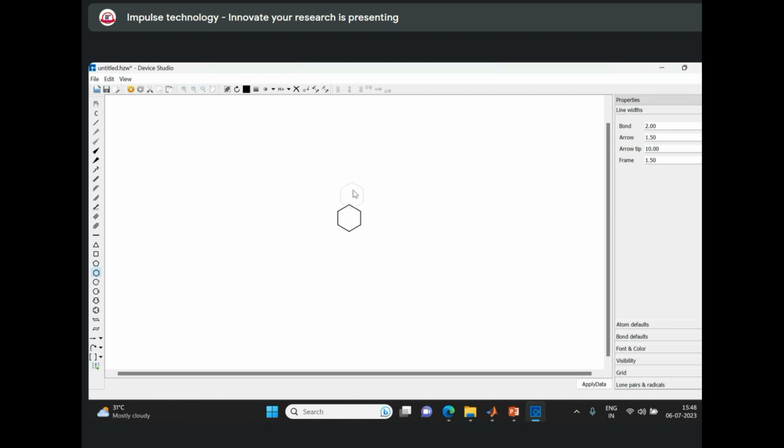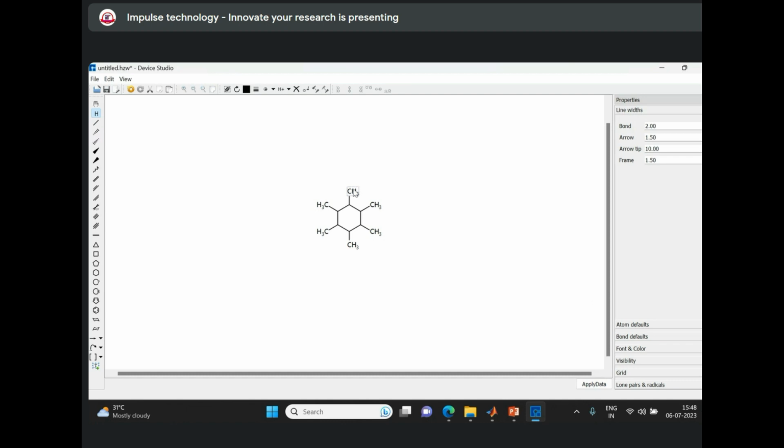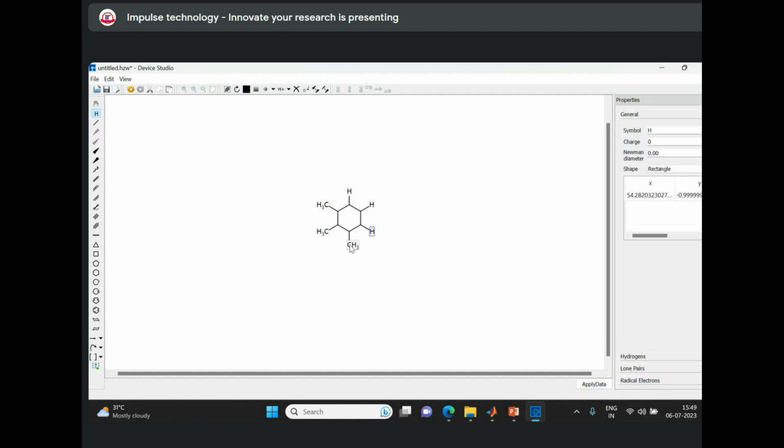And as you know, in benzene there are hydrogen atoms. So first I would like to create a single bond. This is the single bond. This is the double bond. This is the triple bond. So I am selecting this single bond, and you can select like that. But as you know, in the benzene structure there is only hydrogen atom, so I need to change this CH3 with hydrogen. So again, you can select choose element, select hydrogen, cancel, then you can press here. So this is the benzene structure, C6H6.